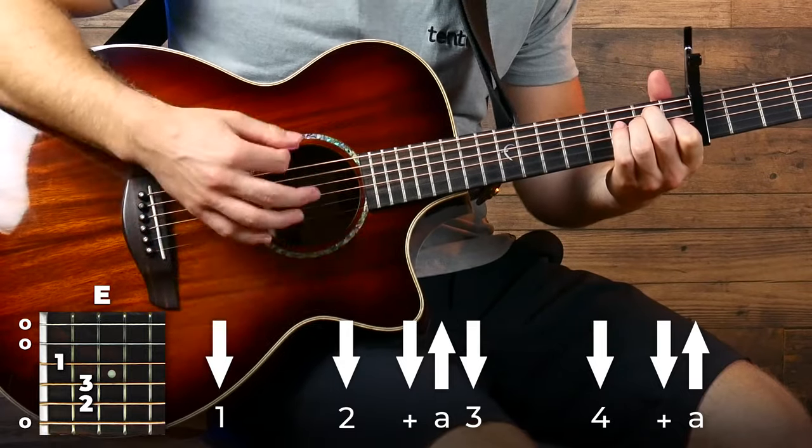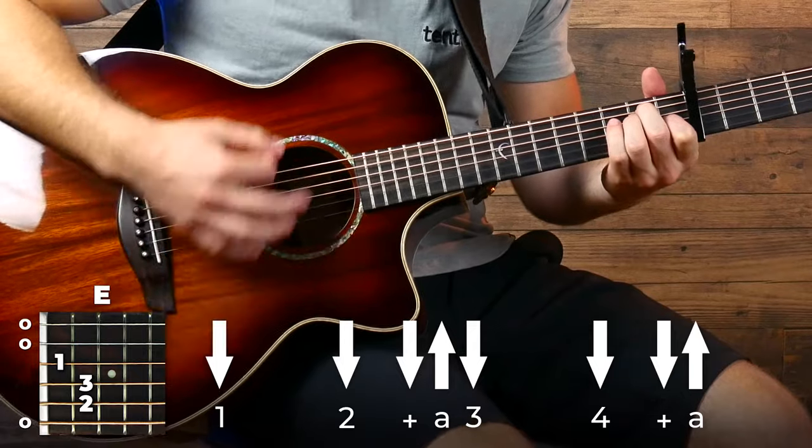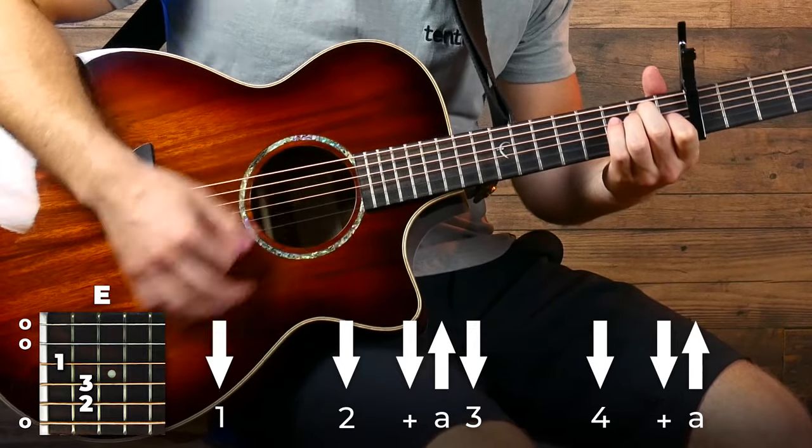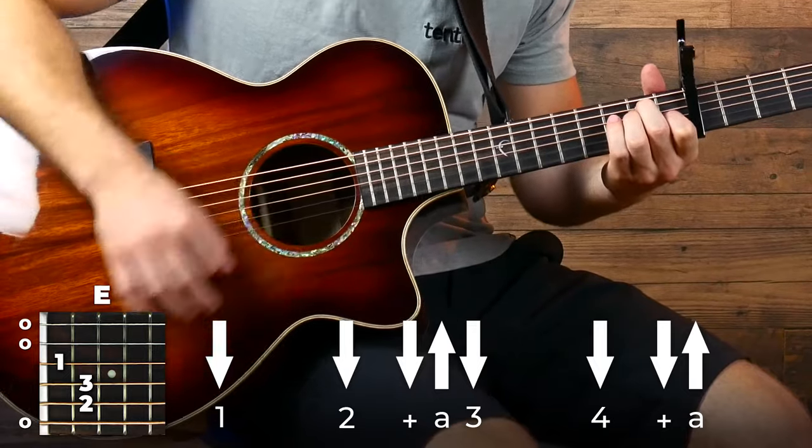Down, down, down, up, down, down, down, up. One, two, and a three, four, and a. One, two, and a three, four, and a. Then you're going to go on the chord progression of E, G, D, C, playing each chord for two beats before switching.